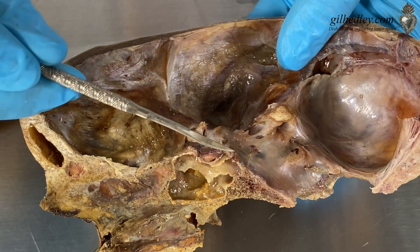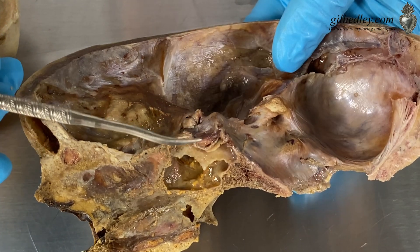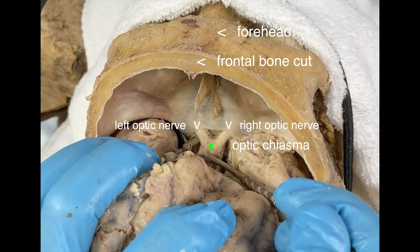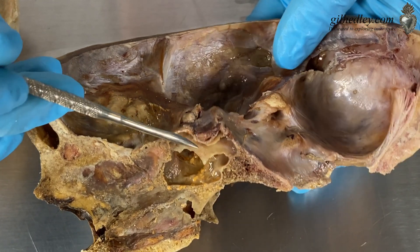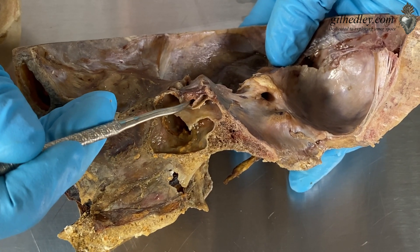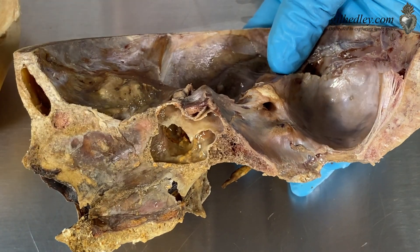X marks the spot with the optic chiasma crossing exactly over it. Here I've literally made an X marking the spot where the optic chiasma — forming from the left and right optic nerves as they exit the orbit of the eye on their way back to the brain — marks the place where we would find underneath it the infundibulum of the pituitary gland and the gland itself seated in the sella turcica, as shown in donors Z and Anna. And its infundibulum kind of back-bends underneath the optic chiasma. So that's our pituitary gland, or at least half of it, in Anna.